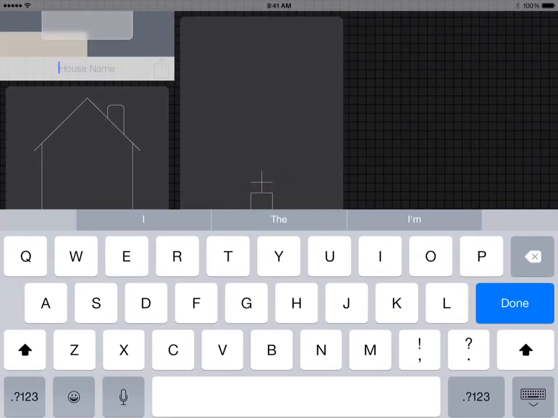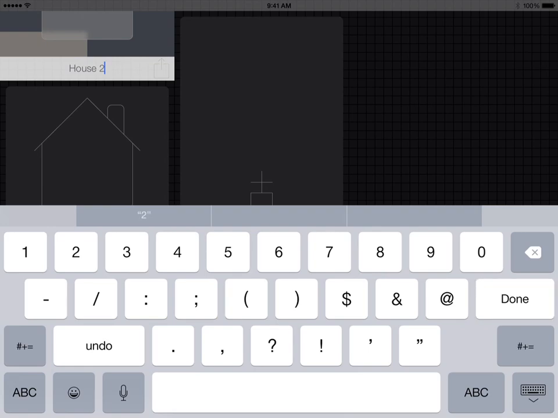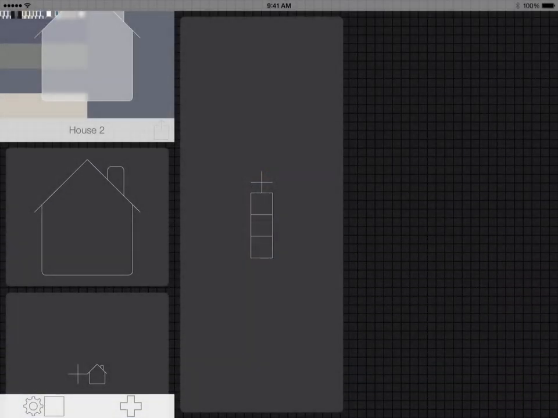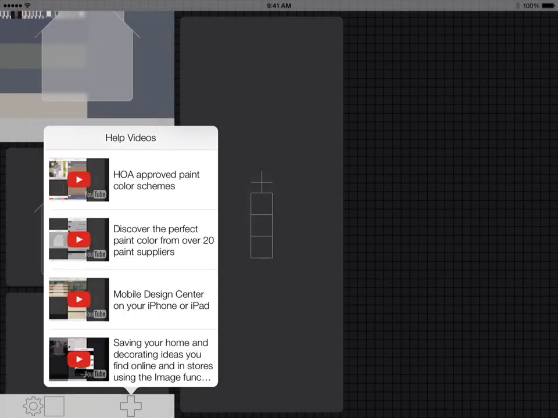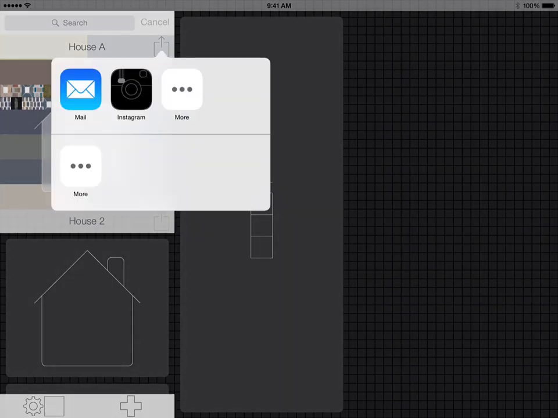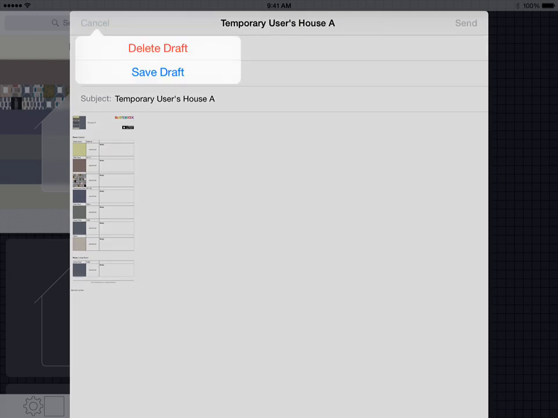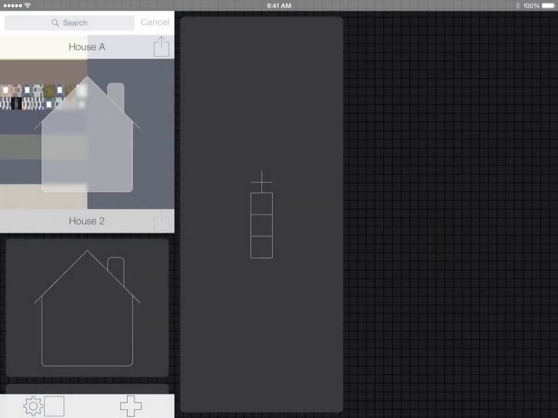Now I can add another house by touching on the plus with the house, and we can call it house 2. And now we can just repeat the same order over and over again. If I tap on the square or the plus there, then that opens up my help videos. I can also share all of my swatches through an email. And with the email, you get a nice template, and it looks small there, but it'll actually go over very nicely, maybe to the paint store or to your friend who likes to paint colors or tiles that you're using in your house. But that is the very brief functionalities of SwatchDeck.